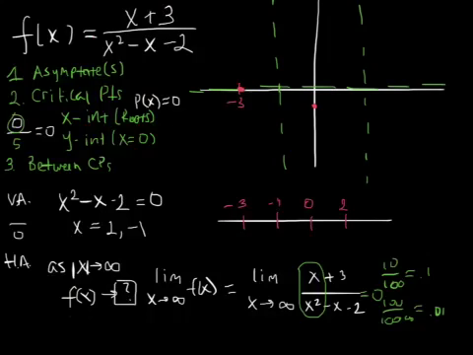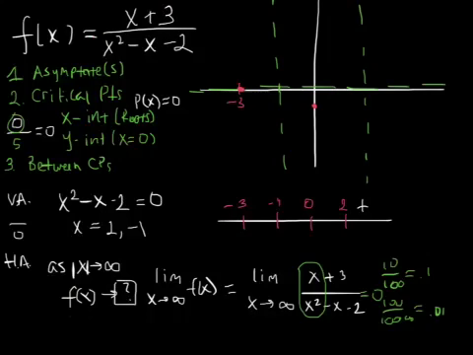So now let's just consider what's happening on either end of our critical points, right? Let's first start on the right side. Let's think about what's happening to the right of positive 2. Well, to test that out, why don't we just consider what's happening at 3? So if you plug in 3, you'd get a positive number, 3 plus 3, over another positive number because you'd have 9 minus 3 minus 2. It's some positive value. So I'm just going to mark down that it's going to be positive here.